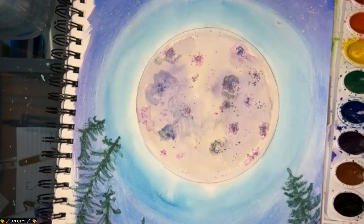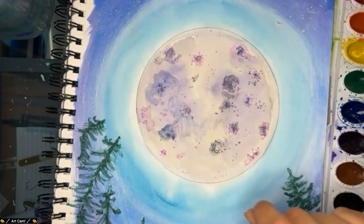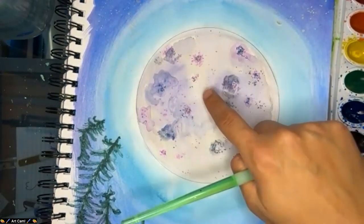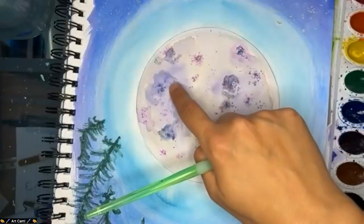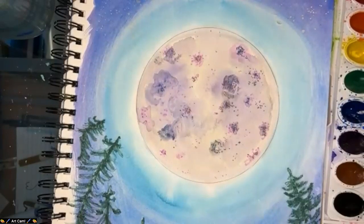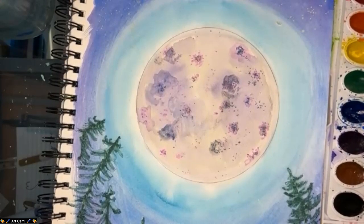What we're going to do first is give it a light little spattering of a light color, in this case, gray. And then I'll also go over it with a light purple in some spots, just to give you guys a heads up. But again, choose what colors you want. You have 16 colors to choose from. So if you want a red moon, you can do a red moon. That's totally up to you.